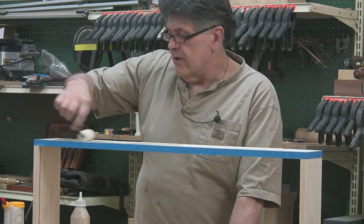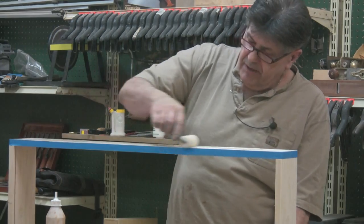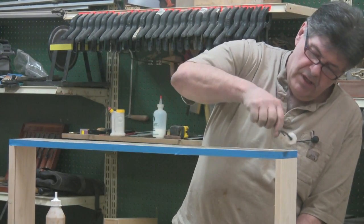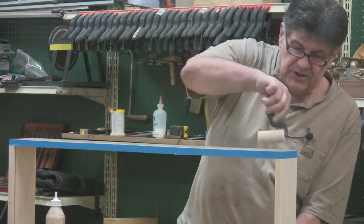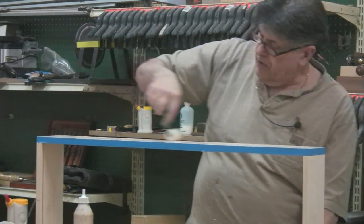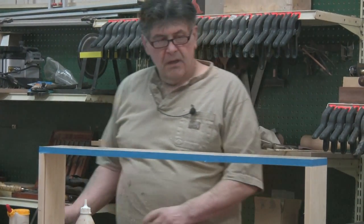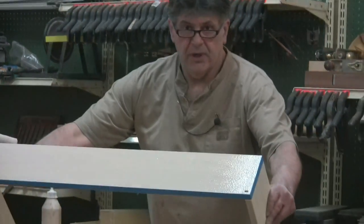Now, when we're doing the overlays, what we will do, and you want to do the same thing here, is make sure this outer perimeter is really well coated, because we don't want glue all on the back lips and sides of the overlay. Okay, you can see how heavy I've got it. Again, just like a coat of latex paint.